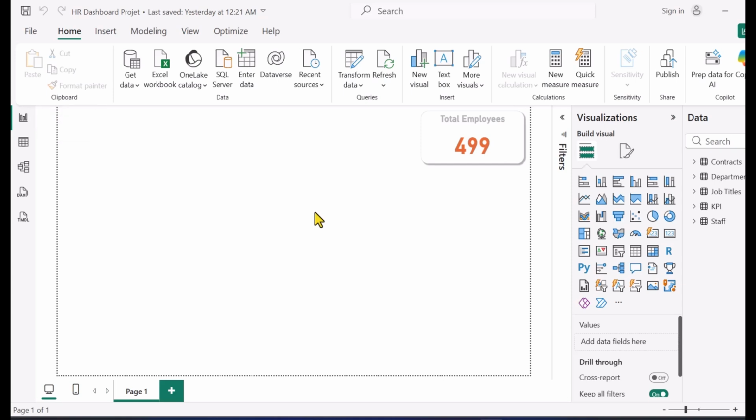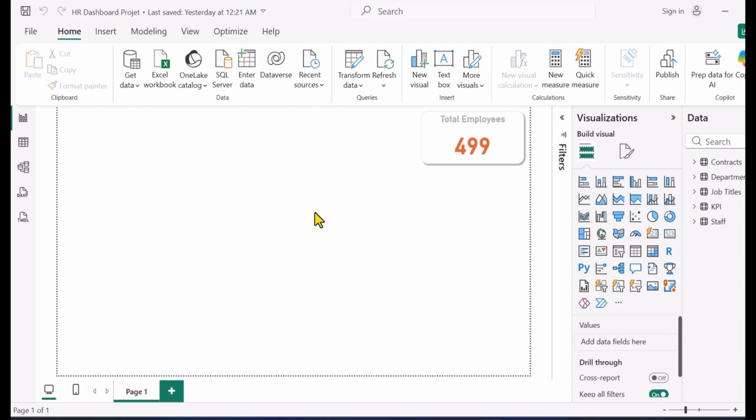Now we're going to level up your measures. We're not just counting anymore, we're going to filter while calculating. And for that, we use one of the most powerful functions in Power BI, CALCULATE. So we want to calculate total male employees and total female employees. So far we used COUNTROWS, but that gives us the total. Now we want total employees based on a condition. That's exactly what CALCULATE does.